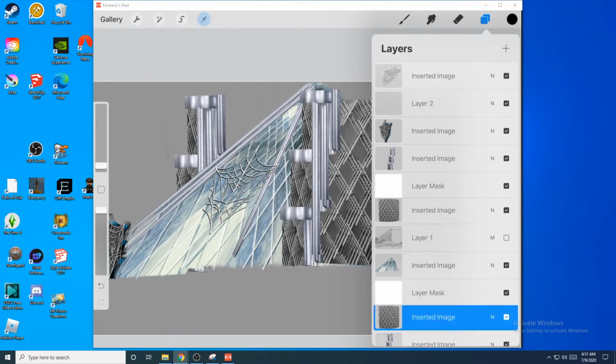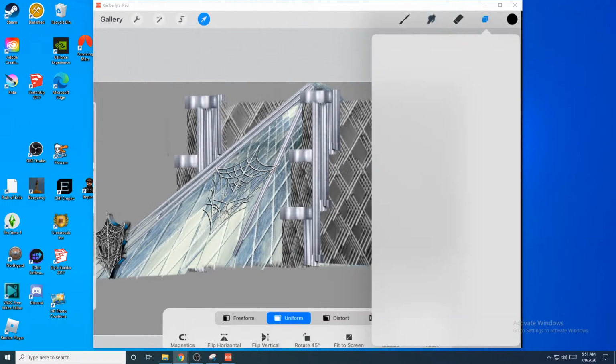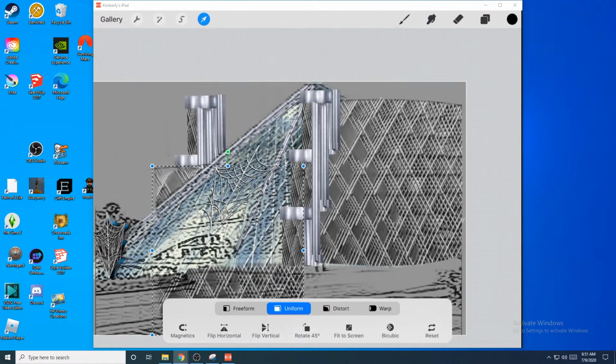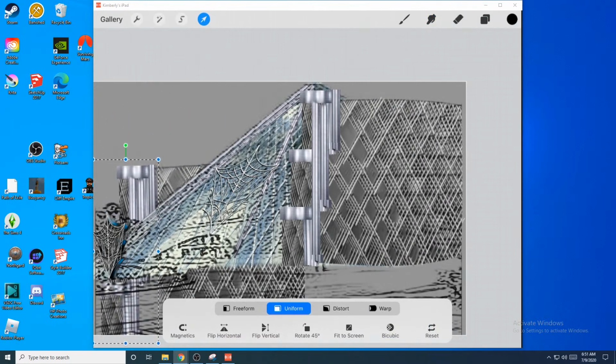Now I'm wondering what I can put here to kind of make these guys look really unique. Let me see. I want it to kind of be just like that. So that needs to come, oops. This needs to come down here, as we are in perspective. All right, and then we just got to trim. We'll merge these guys together. And then just erase.